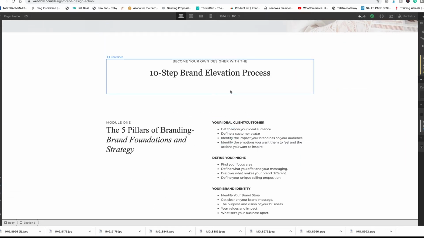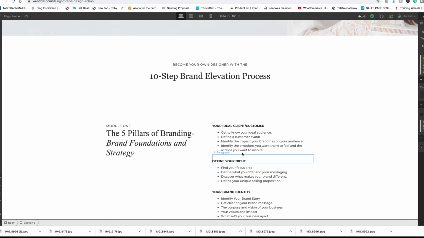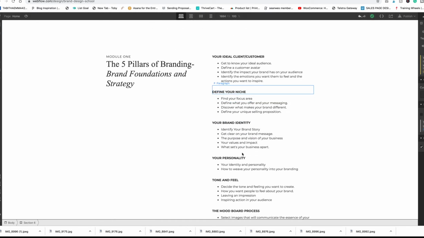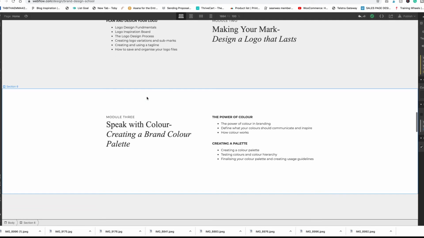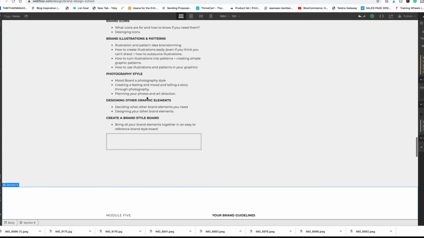Then I'm going through here and starting to really break down each of those modules and start thinking what's going to be included in here and how does that help people to really think about what they're actually going to get out of that module and what they'll learn from it and how it's going to help them. And also how to better name these modules so people can really get a better sense of what they're going to learn and how it's going to benefit them. So that's sort of what I've been working on right now, is just going through each of these modules and really trying to figure out exactly what's going to be in there.